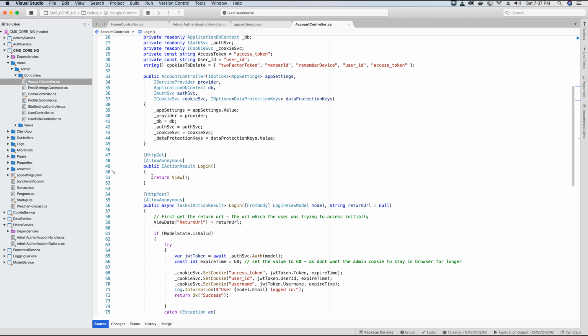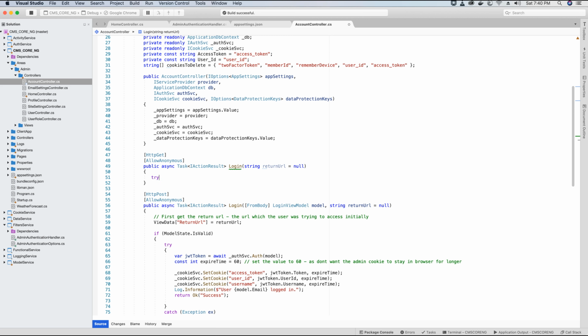So let's implement that logic here before we go ahead and implement any other logic that we are going to add to the login process. So here, first of all, I'm just going to make this login method with the HTTP GET request a task, to return a task of type action result. And then inside this login method, I am going to not just return the view, but first I need to validate certain criteria before I return the view.